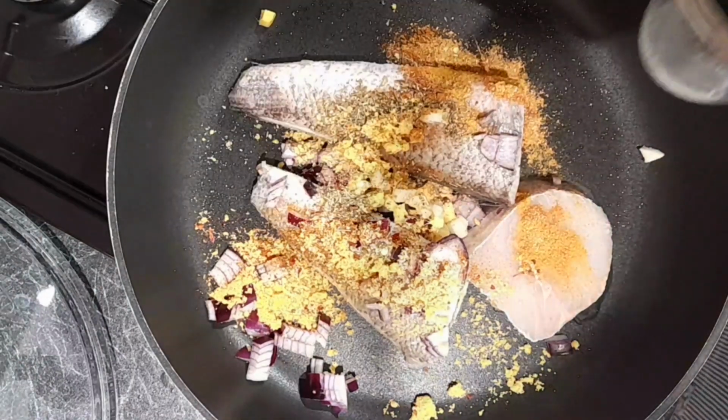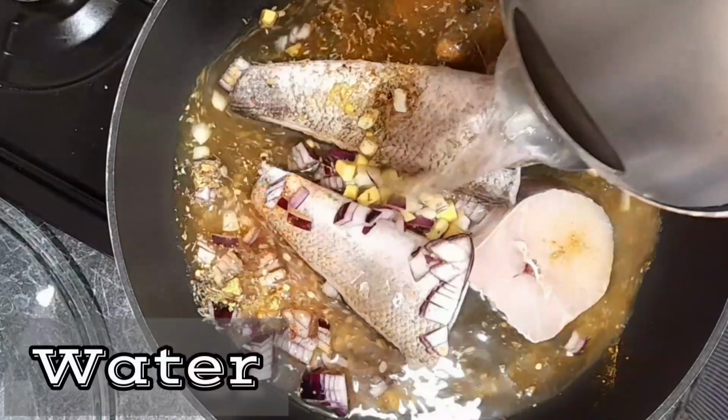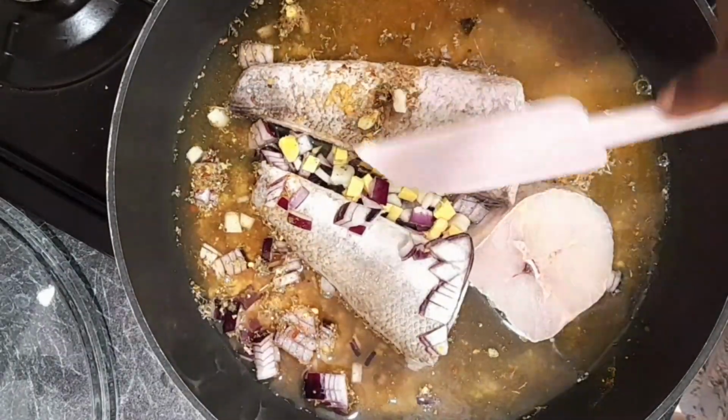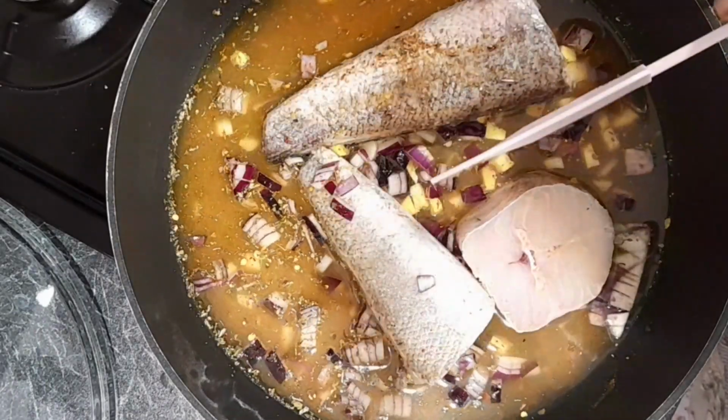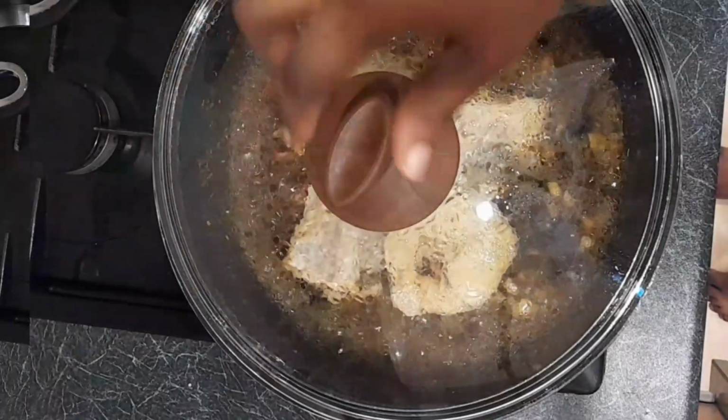I'm going to add in some salt to your taste, add in some water, like 1 cup of water or 1.5 cups of water, and allow this to simmer for 10 minutes. Now, egg fish doesn't take time to cook, so this is not going to take me time to simmer.